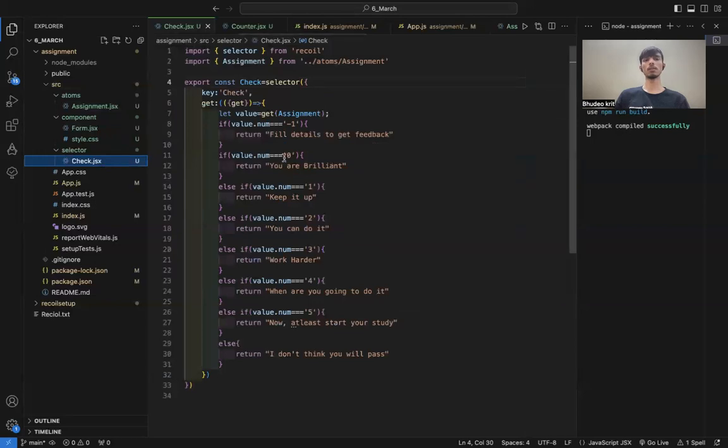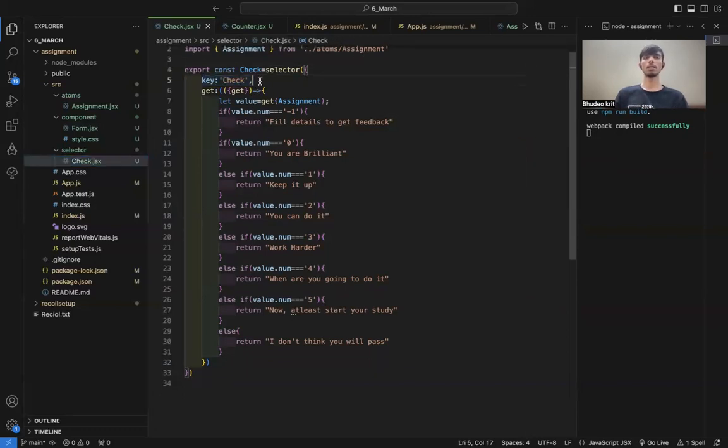After that, in the selector folder, we will import the selector from recoil. So selector is a function, and also import the assignment from the atom folder, the assignment atom, the name of the component.